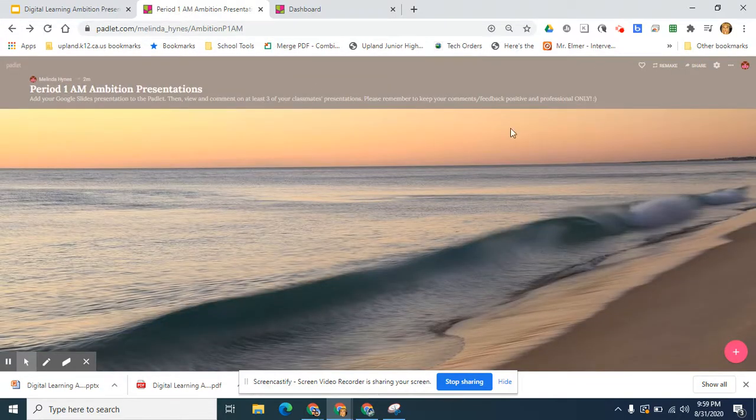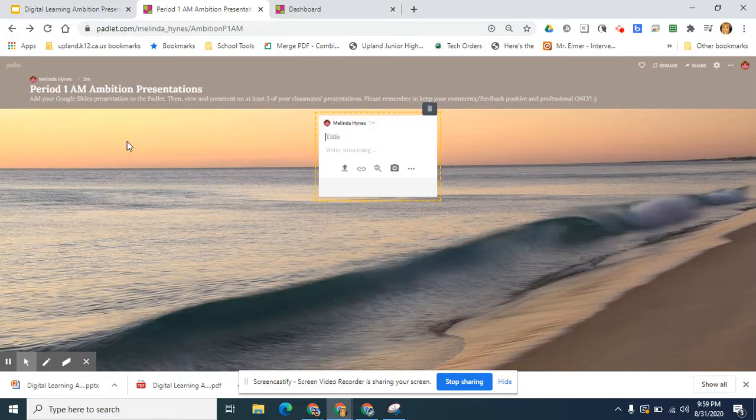And you'll see once I refresh it, you'll notice that it changes over here because you no longer see login or sign up, but you do see my icon up here in the upper right-hand corner. So when you see that and you see that your image is there, then you know that you're successfully logged in. Plus, now when I go to comment someplace on the Padlet and I do my double click, you'll notice that it shows up with my name. So that's the other way that you know that you're logged in. So please make sure that you are logged in before you get started.